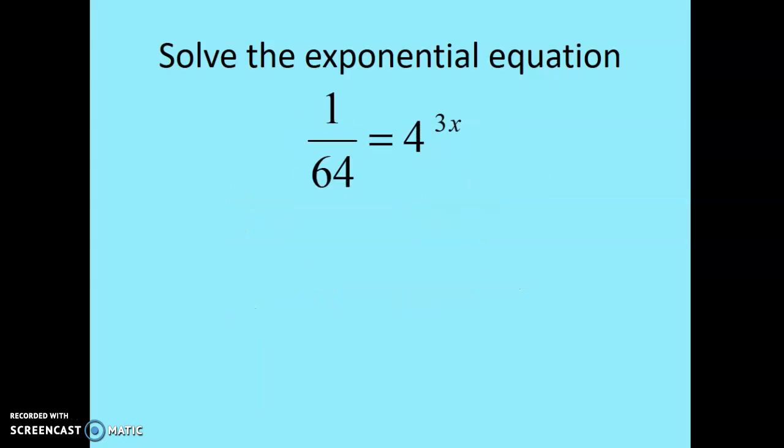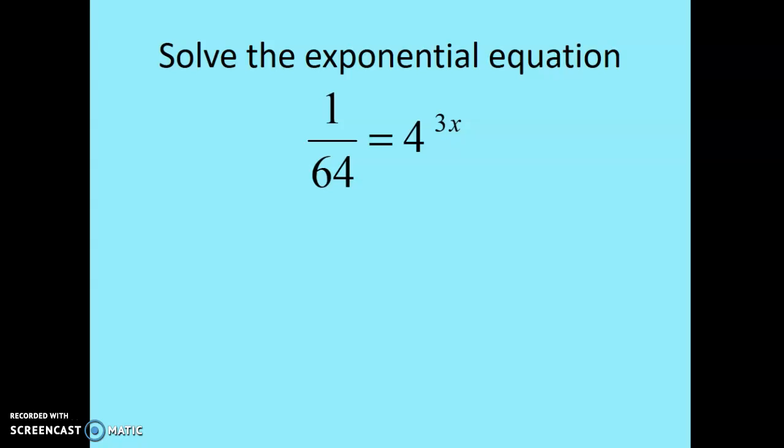All right, so we've done a bunch of different examples. Here's another one. Please try this one on your own. See what you come up with. So pause the video, try it, and come back when you're done. All right, so hopefully you've tried it. You've maybe struggled a little bit. Maybe you got it. Maybe it's easy.